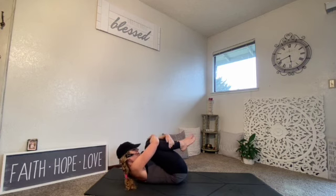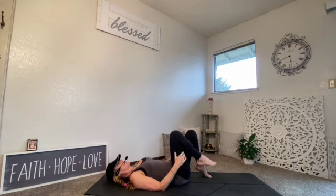And just kind of roll around a little bit, bring a little bit of a hug into your knees, tucking your chin. And then just allowing one foot to make contact to the ground and then the other. Knees straight up to the ceiling. Feet are right close to your rear end.